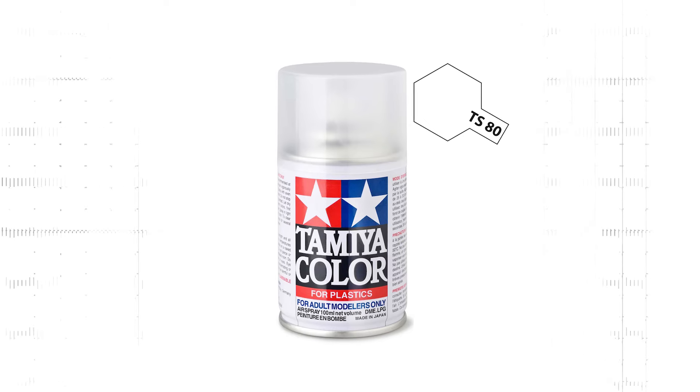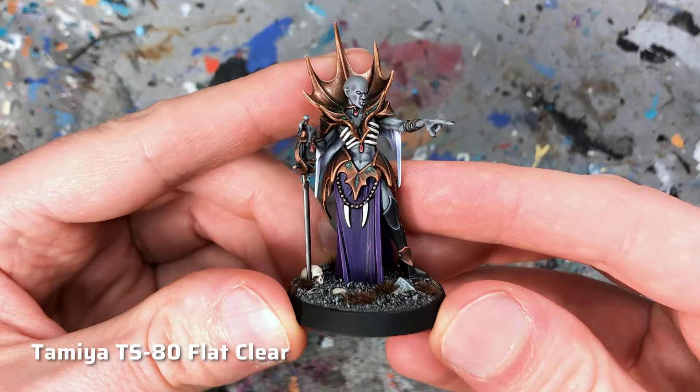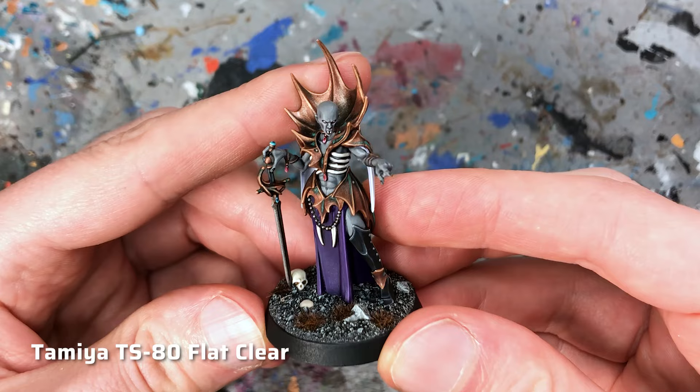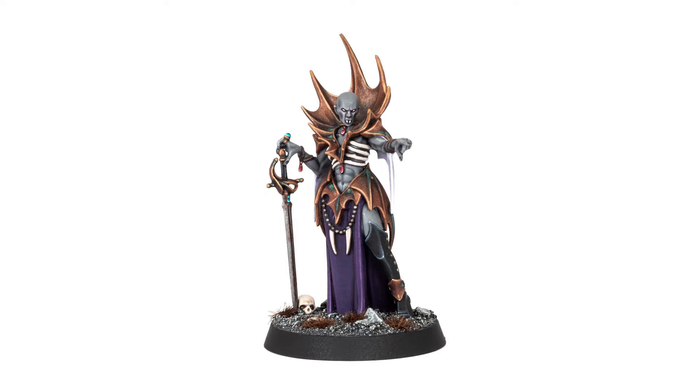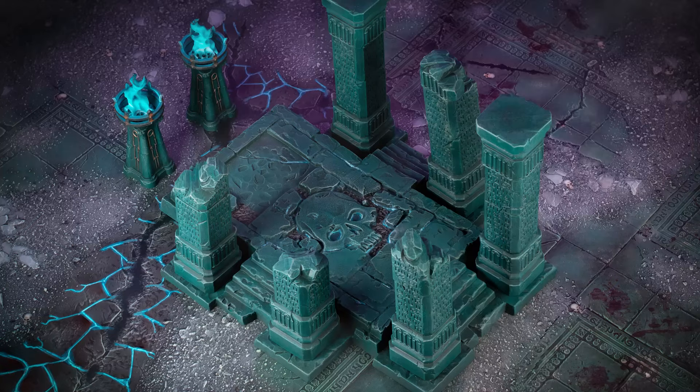But if you don't have an airbrush, there is still a way to achieve a super matte finish. The answer is TS-80 Flat Clear Spray from Tamiya, yet another Japanese scale modeling company. Though it's not as dead flat as airbrush ultra matte varnishes, it is the most matte spray varnish you can find. It will remove the sheen from any paint job, though be aware it does make metallic colors and black rather dull and grayish. Also it has a tendency to leave a microscopic grainy texture on your model, a common issue of aerosol matte varnishes. You can see what I mean when you look at this vampire lord, especially the black of the base rim. At arm's length it's not so noticeable but it definitely is in photos.